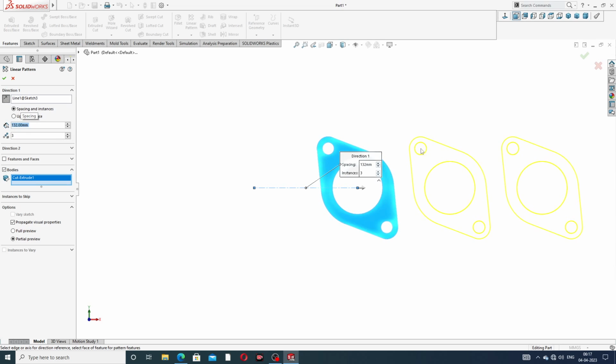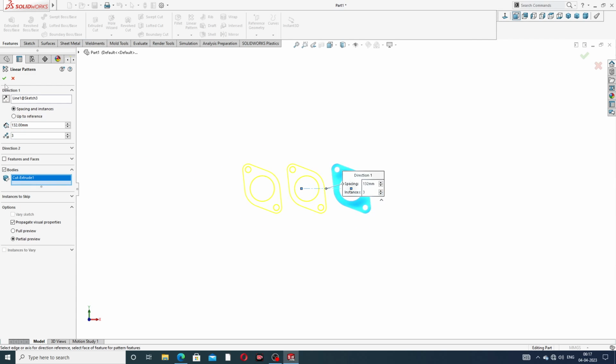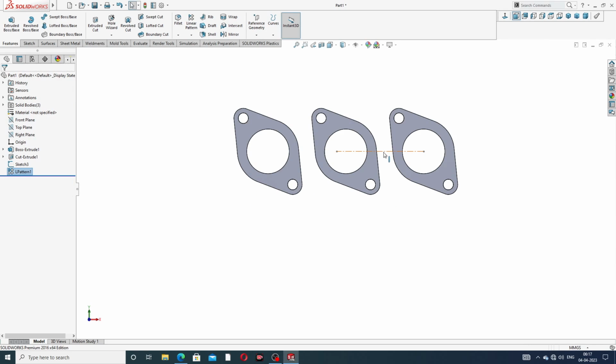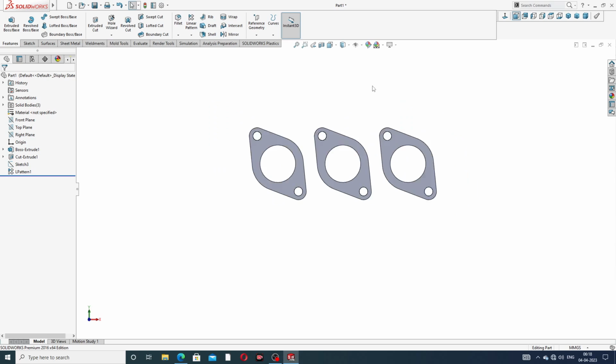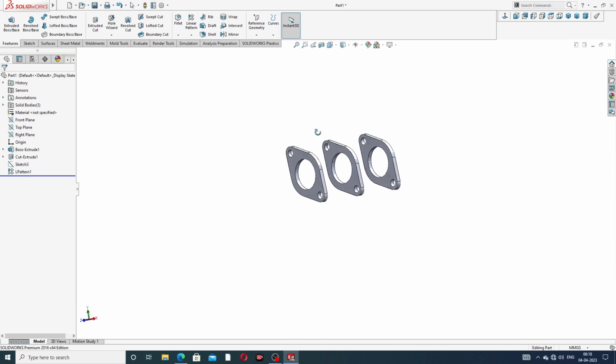Okay, and click this reverse direction, and then use spacing and instances, and this distance between the two bodies is 132 millimeter, and the pattern is 3. Okay, all is perfect, and this line is hidden. Okay, all is perfect, the 3 lines are correct.